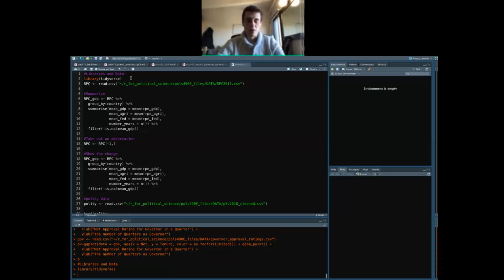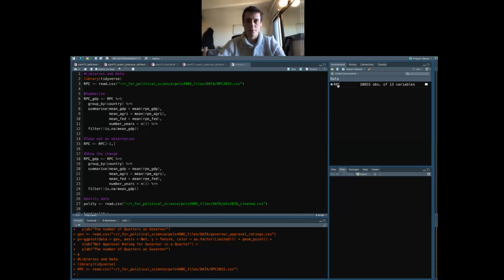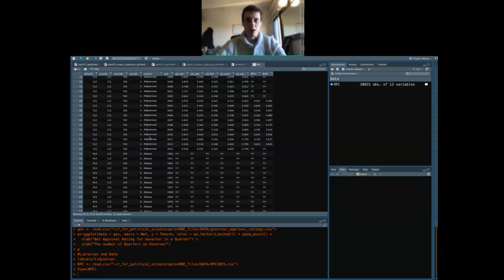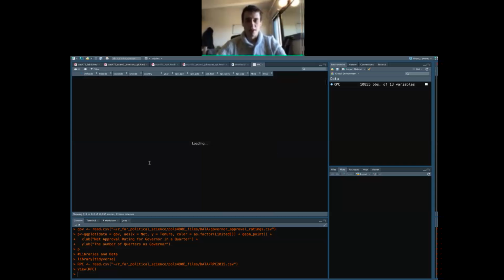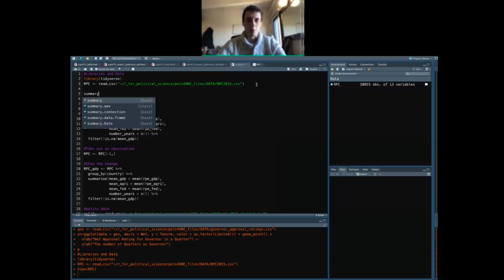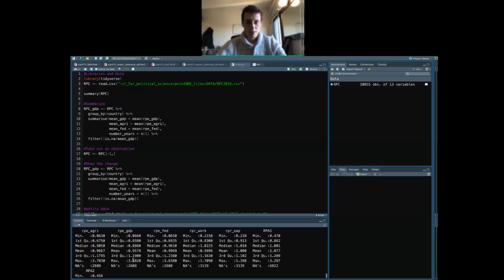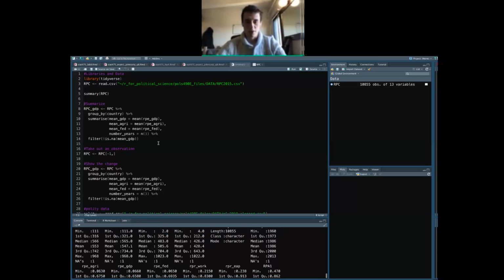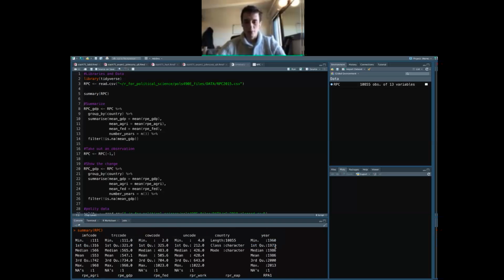So we're going to be using this RPC data set. I only vaguely know what this stuff is. It's country year data. So we have Afghanistan on here a ton of times, then a ton of different countries. Actually, it'd probably be useful to do a summary, which is often a good thing to do to get the lay of the land. So it looks like we have the year column. The minimum is 1960, the max is 2013, so data from 1960 to 2013.